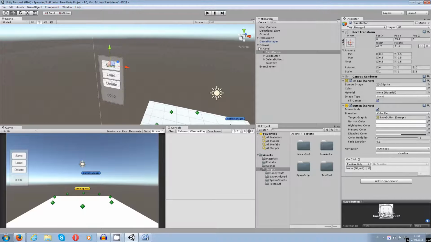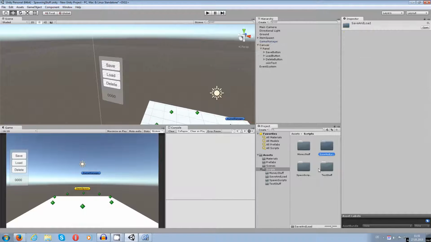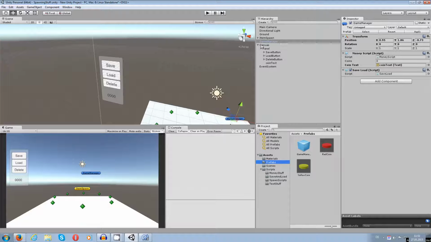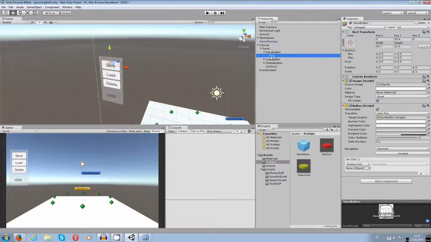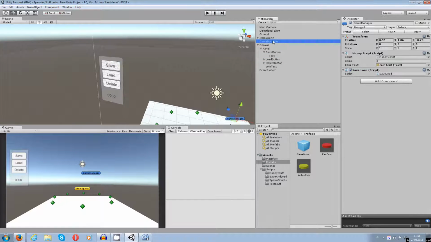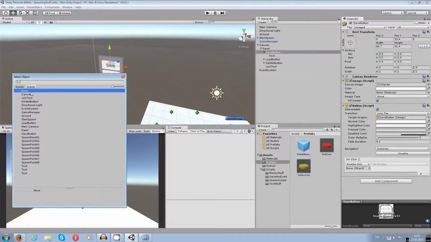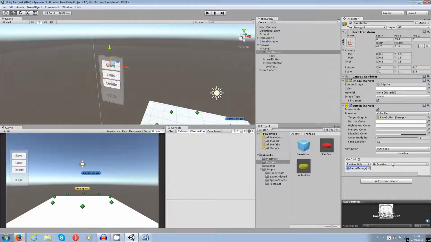So let's take the game manager object. I'm going to open this one again, and I take the SaveLoad script in here. It's bluish because I was creating a prefab, that's why it's blue, but you should know that already. And now I need the connection to the buttons. It needs to be on any game object in your scene, because otherwise I couldn't use a save button and take any game object where the script is on.